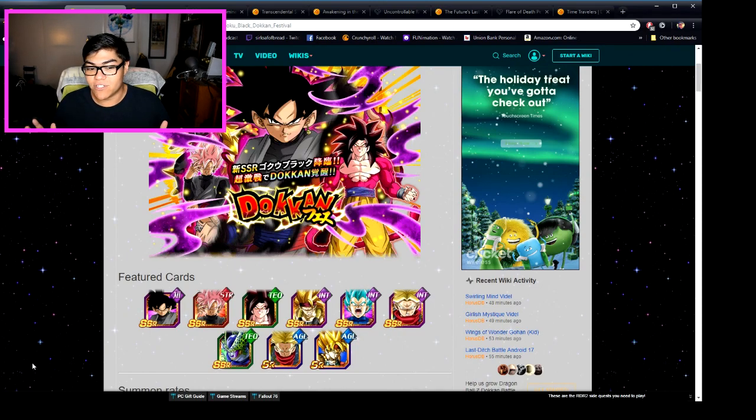If you really want to save your stones, you should go save them up, because Goku Black will come back. But if you really want him, the banner is pretty solid. It's a solid banner. You should summon.